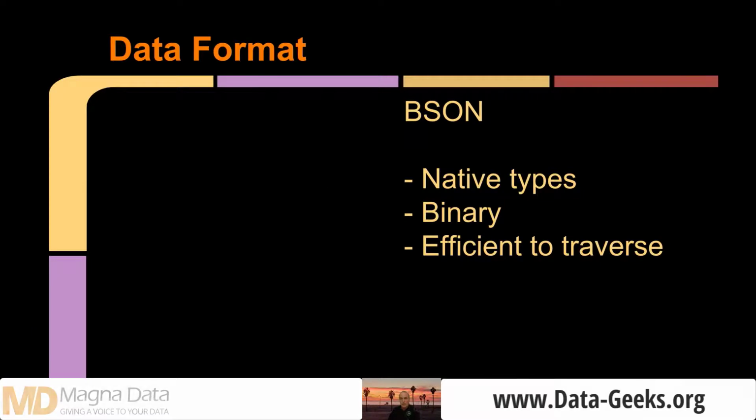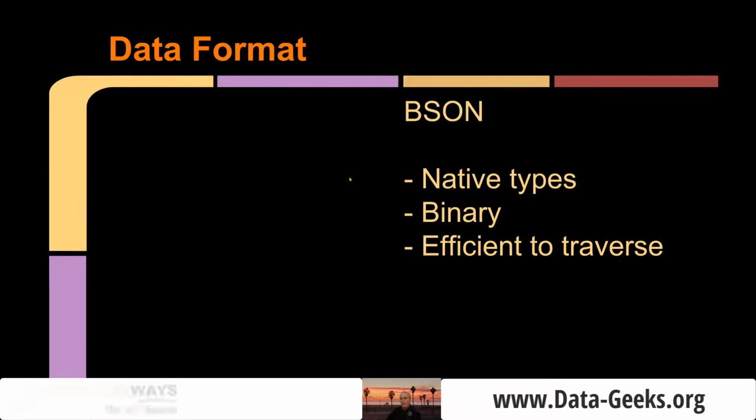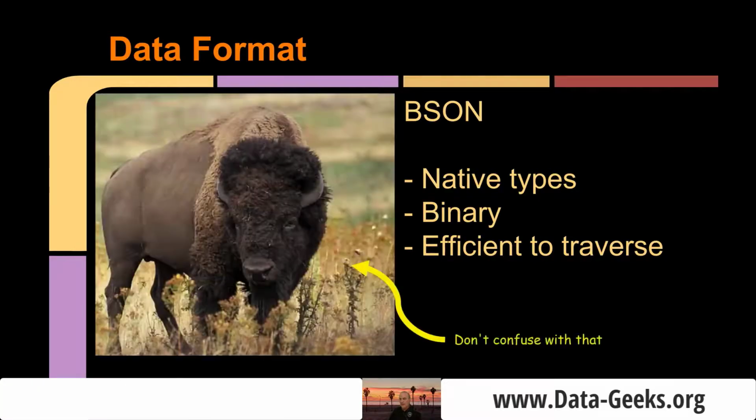So I did show you here on screen that this looks kind of like this braces notation, and the astute observer will say, hey, this is JSON. So MongoDB stores JSON, and that is not true. The data format that Mongo uses is called BSON, and BSON is a binary serialization object notation where JavaScript's JSON is a string-oriented representation of JavaScript types.